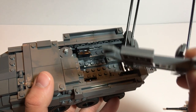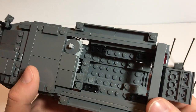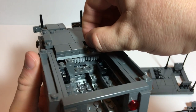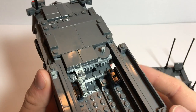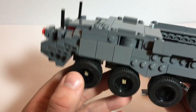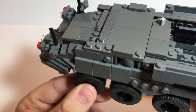I kind of wish there was a third mounting spot in the back, but you've got plenty of cargo room in there. From here, you can see the mechanism to turn the wheels. Honestly, I could have done without that. I would have liked more storage room in there, but it is a pretty neat feature. And see how they turn.